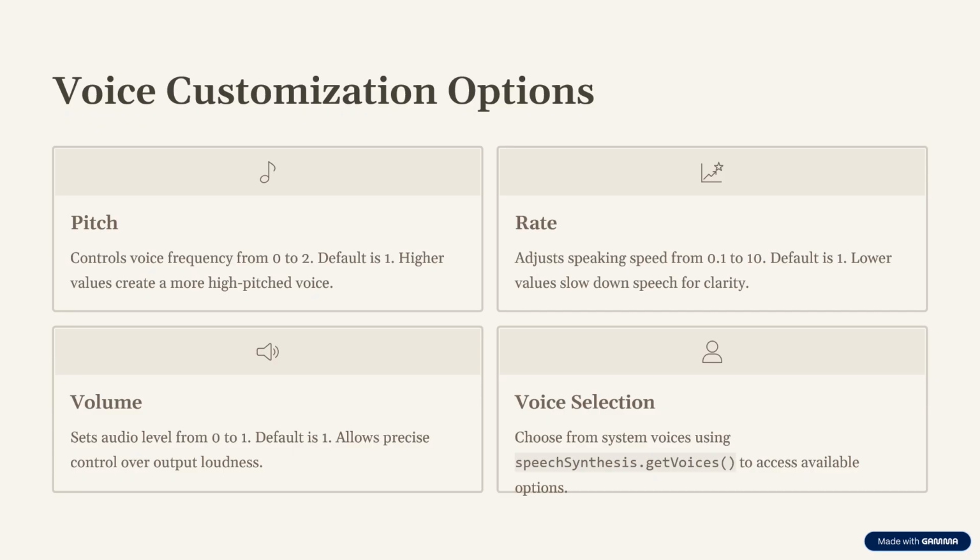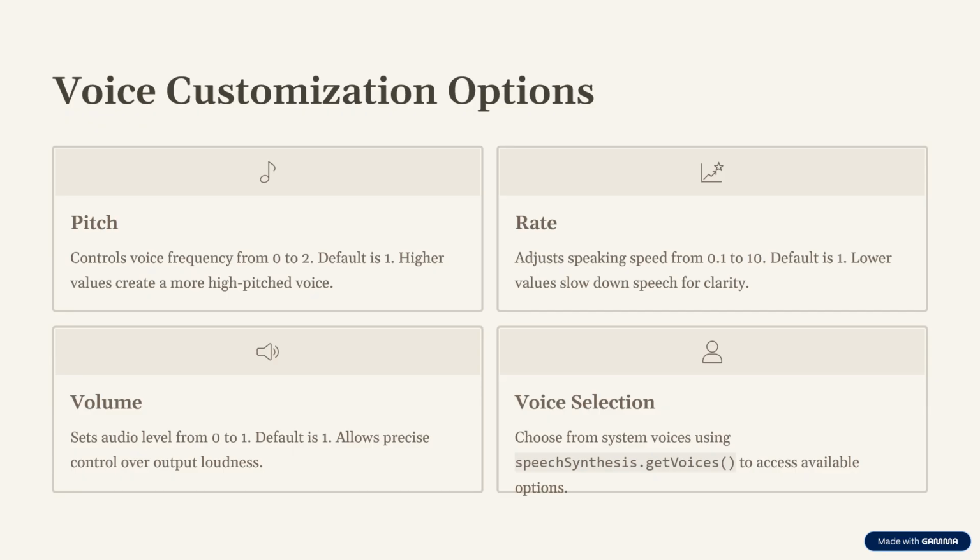These are the modulation speeds, the voice customization speed. A lower value slows down speech for clarity. We prefer around 0.5, or you can say 1, for better understanding.